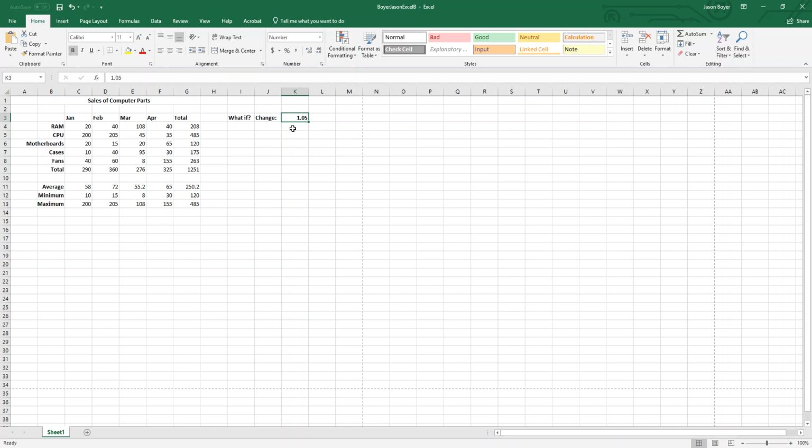Okay, you're with me so far? So we want to see these numbers in April multiplied by 105%. I want to multiply this April number, that 40, by this number here. So I'm going to say equals this number, that F4, use the asterisk for times, and then click on the K3 column. So I want to multiply F4 times K3, and it tells me 42. And if you can do math in your head, you'll know, yeah, that's absolutely right. 2 is 5% of 40.